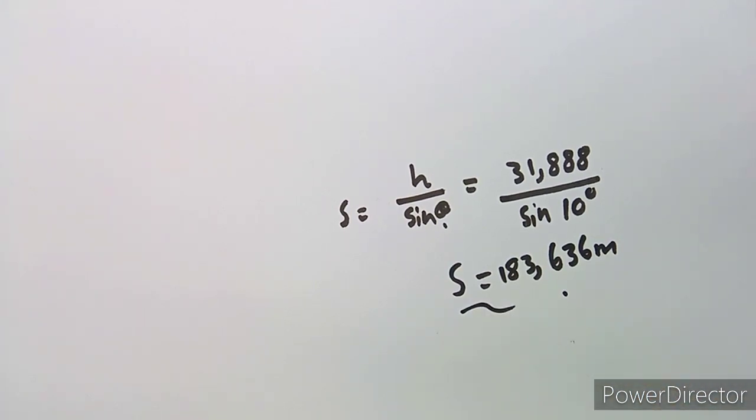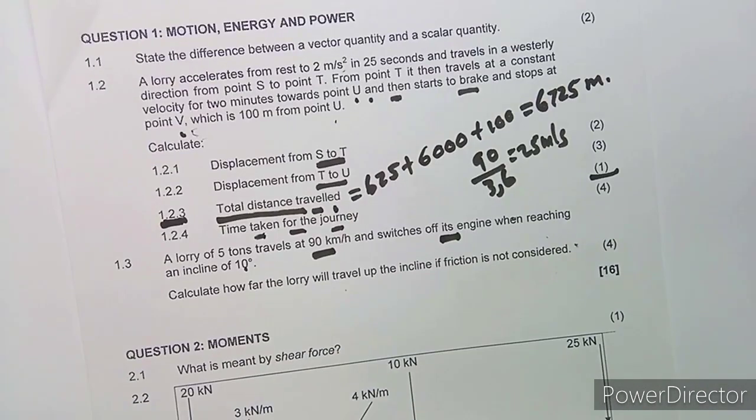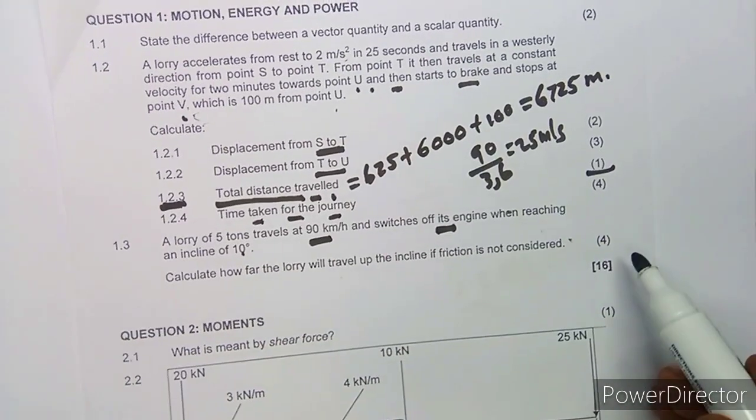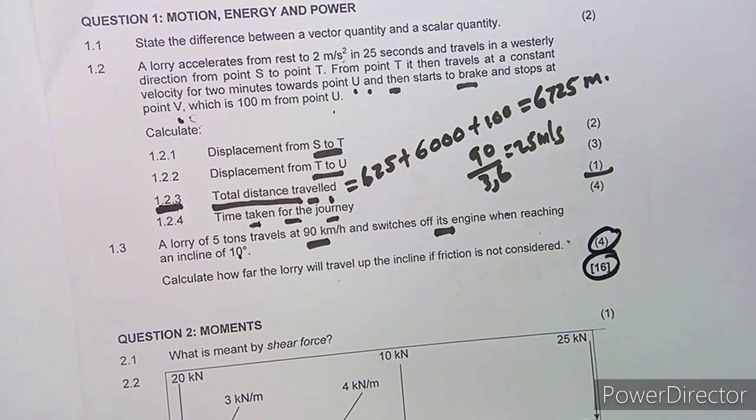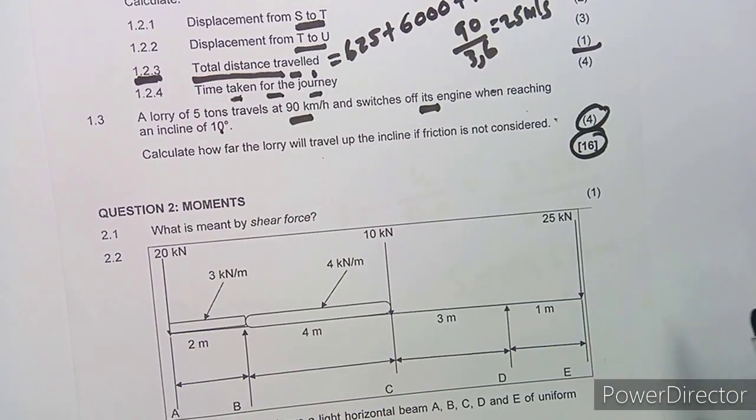So guys, as you can see, this question had a lot of things to consider, and I don't know if you can think of any other option. Let me know in the comment section so that we can see how we can attempt these typical questions. And also the issue of mark allocation, guys, what do you think about it? 4 marks for that? I don't know what you think, so let's talk. But that's what we had on this question, so that we have 16 marks. And we move on to question 2, which is on moments.